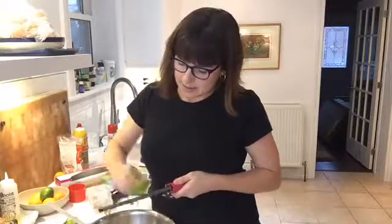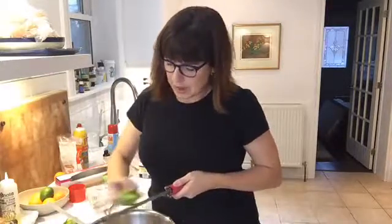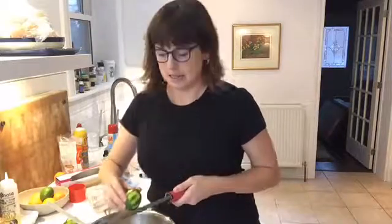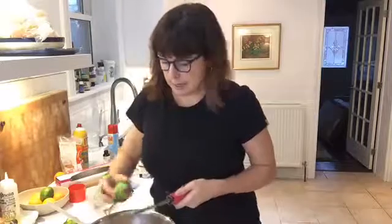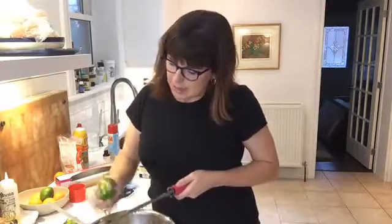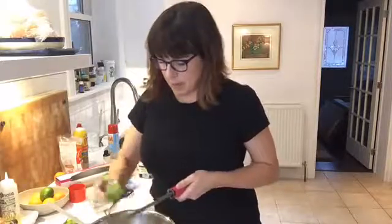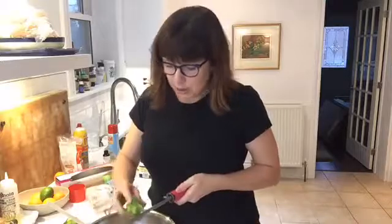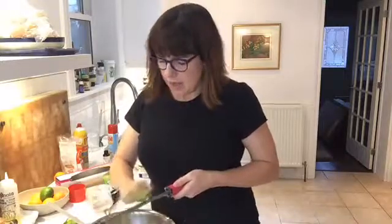I made these for the first time without the lime, and I thought, oh, it's good. It's really sweet. Like, it's sweetened coconut and brown sugar. Like, it's sweet, right? And so I thought, well, let's add a little bit of lemon. I thought, oh no, let's add lime. Lime and coconut, so good together. And first I added the zest of 2 limes, and I was like, let's jack it up.